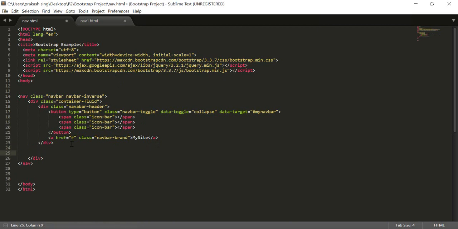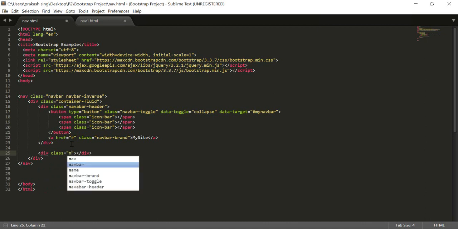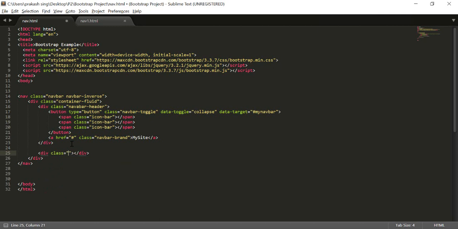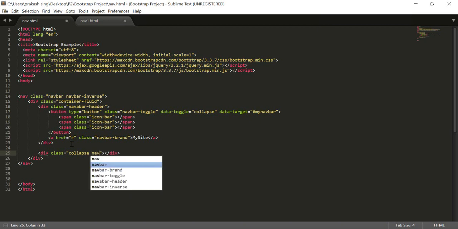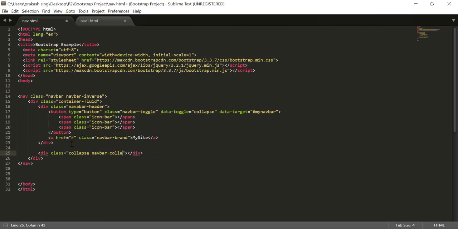I'll now create a collapsible navigation. I'll create a div here, and I'll include a class collapse here, because I'm creating a collapsible navigation, and navbar-collapse.